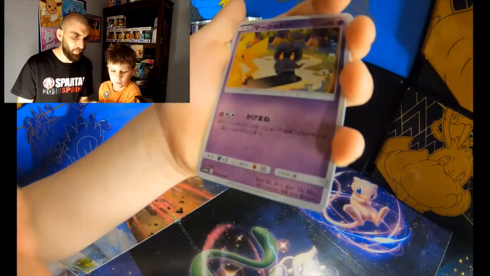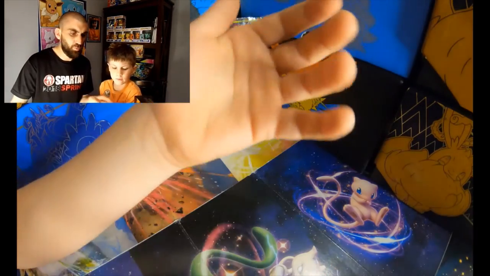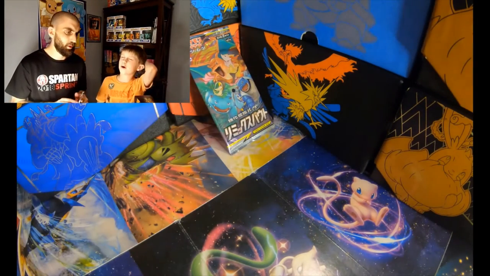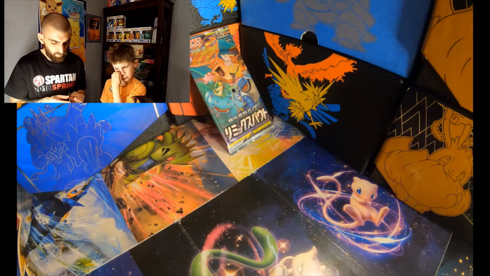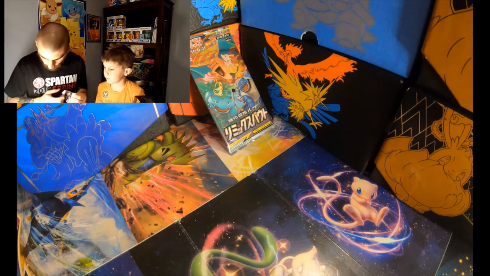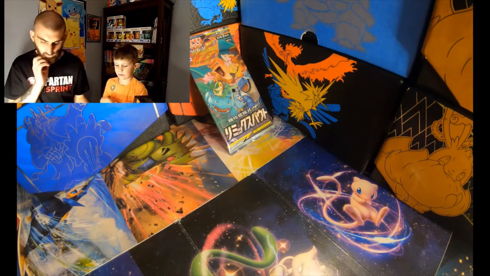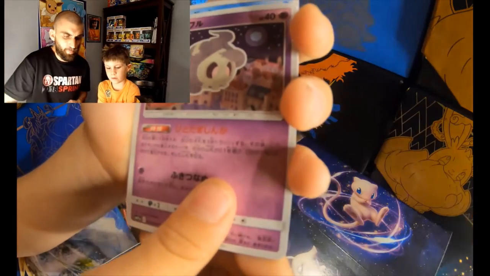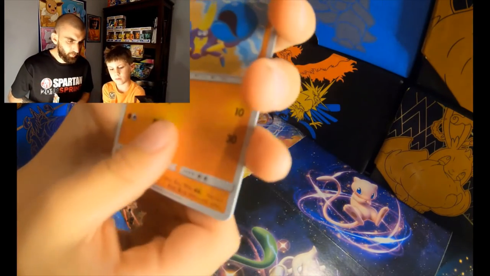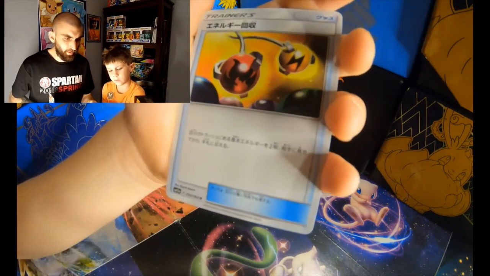That's Ponyta's evolved form. There's that Pikachu again. Zangoose. Alright, two packs left. It's alright. Hey, we've got two good cards. Three. One. There we go. Alright. Let's go. Yeah. Golduck. Golduck. I don't know. Wailord. And another trainer.